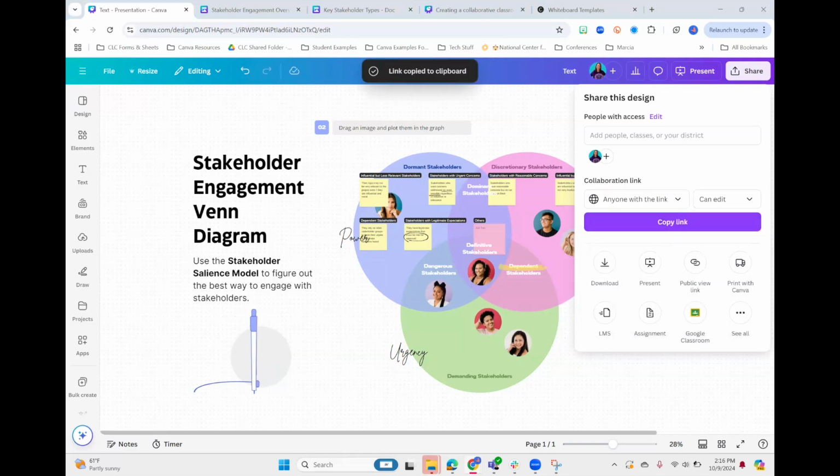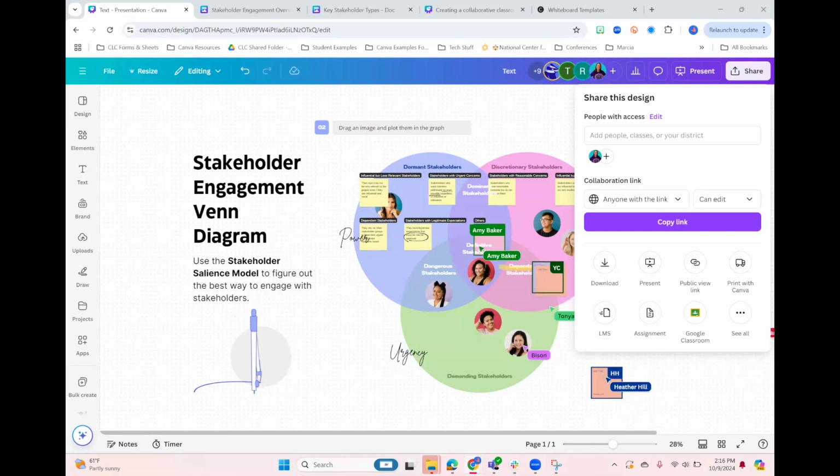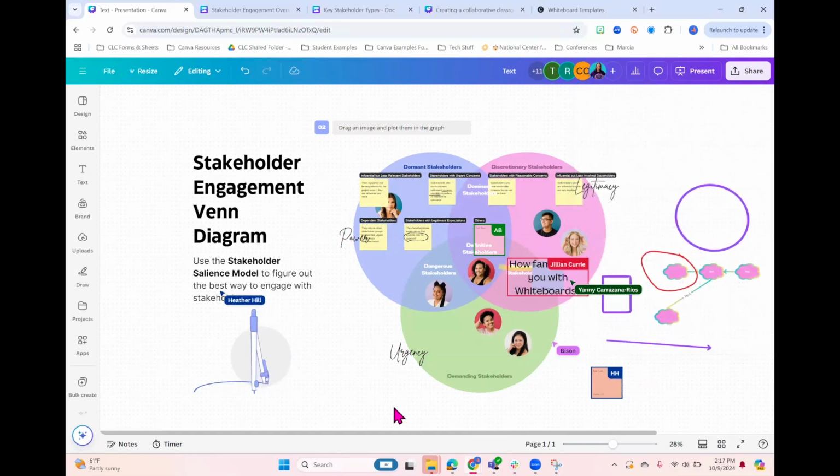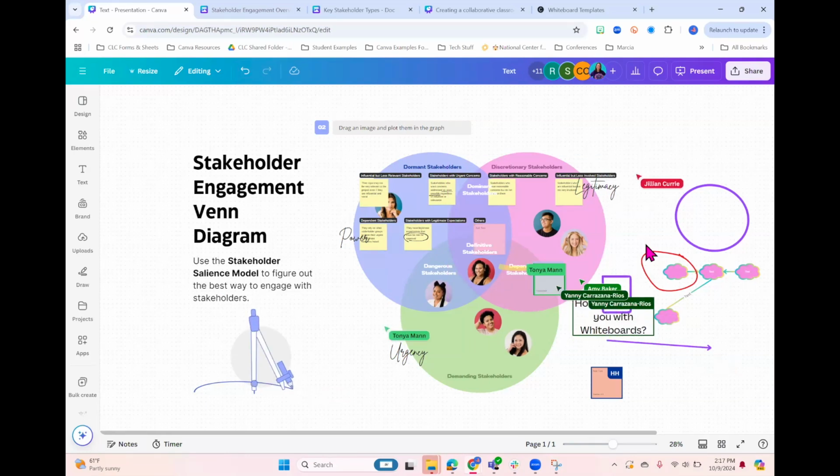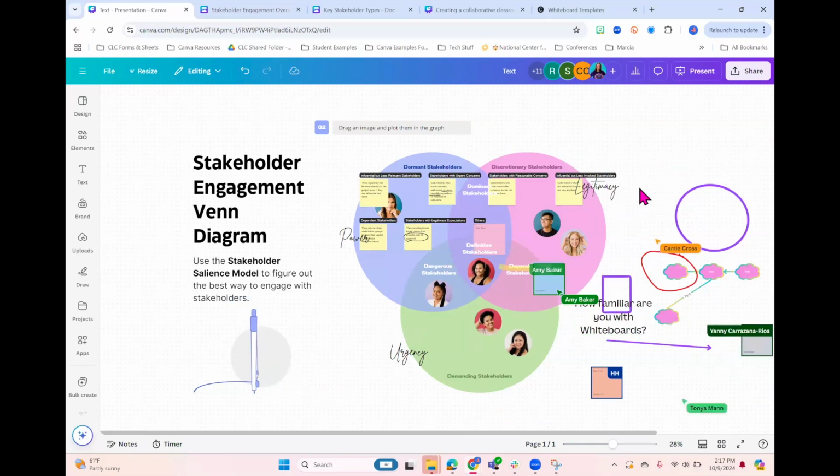I'm going to drop it in the chat and I'm going to let you guys try to hop in. Again, there's nothing really in here, but if you want to see what it looks like in real time to collaborate, you can. All right, so I'm going to let you all hop into that. Kind of gives you an idea what that looks like with collaboration. It's a little chaotic, I'm not going to lie. The cursors get a little crazy sometimes. You can see, again, I can see the tags, things like that.